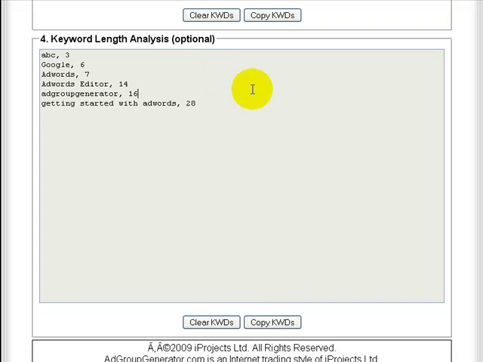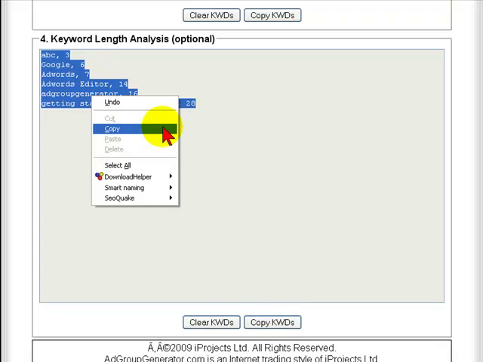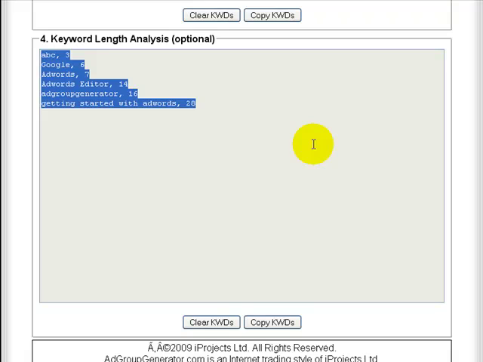It just saves you counting how many characters are in your keyword phrase, which might then help you create ads using the optional Google variable. And again, just like the other feature, you can copy the keywords here, which selects it, right click, copy, and then you can paste it into Notepad or something like that, so you can keep a record of your variables if you then want to use this feature later on.